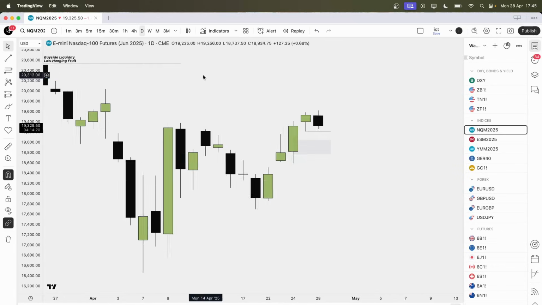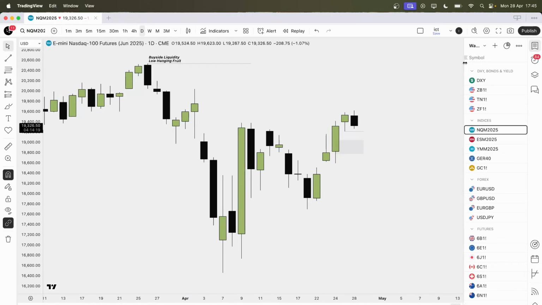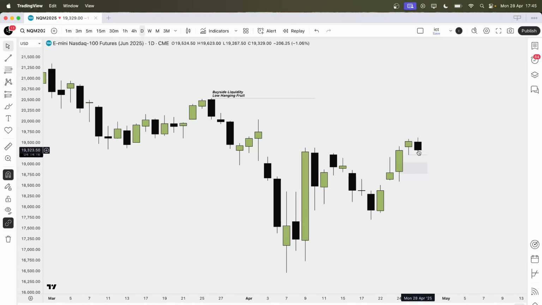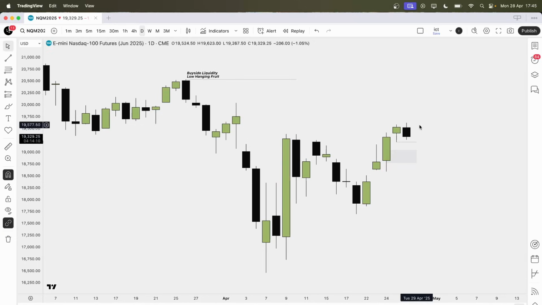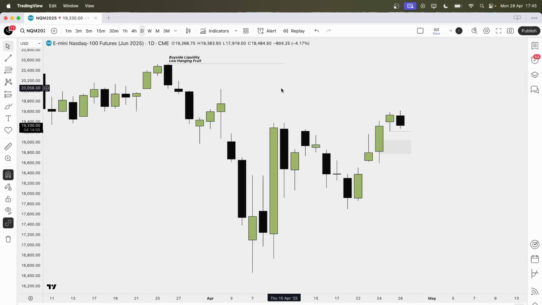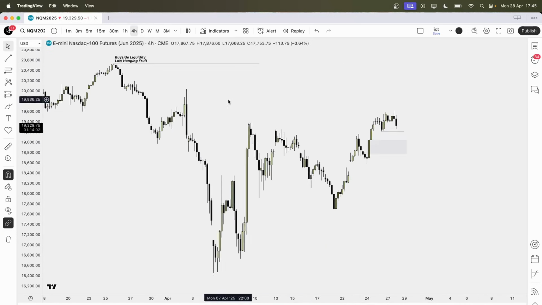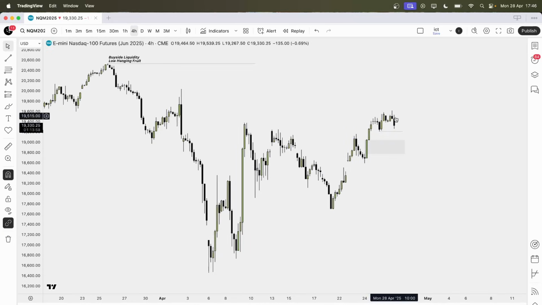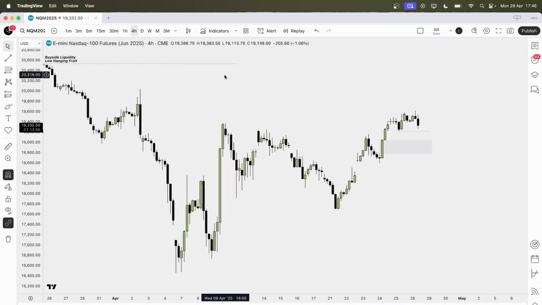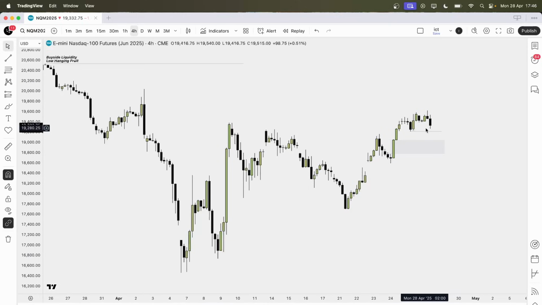I really do like this. Now, I told you all yesterday I'd like us to seek some form of discount, whether that's equal lows on the hourly chart or whether that's a 4-hour key level, something like that. It doesn't really matter. Some form of discount before we do go higher. Now, what we have done in here is we have a low and I like how we swept the high and then came right back down. That indicates to me that we probably want to seek, again, some form of discount, the low.